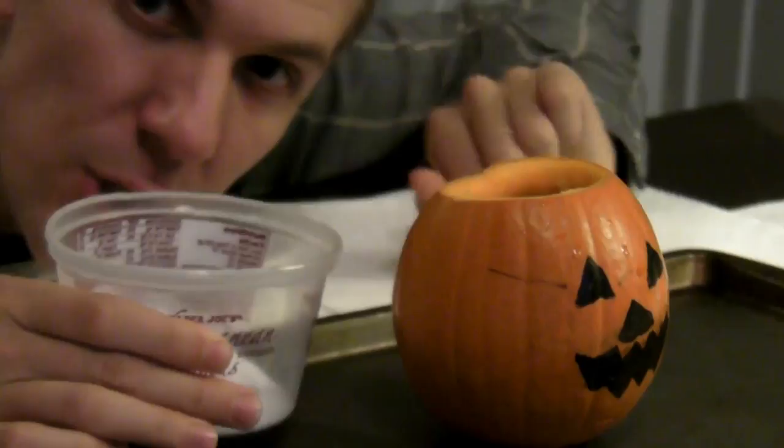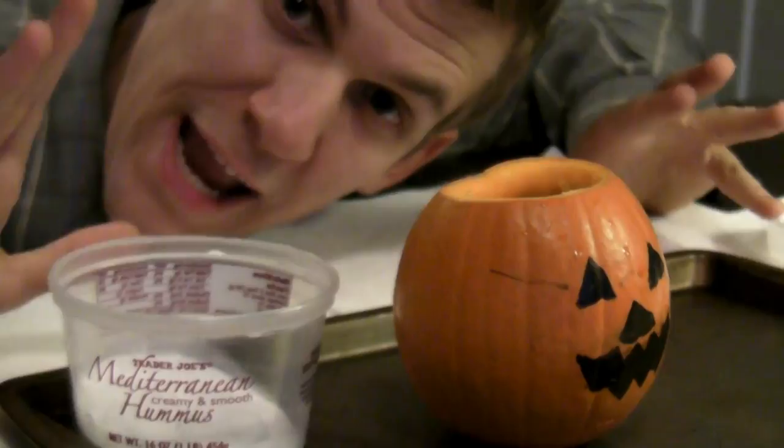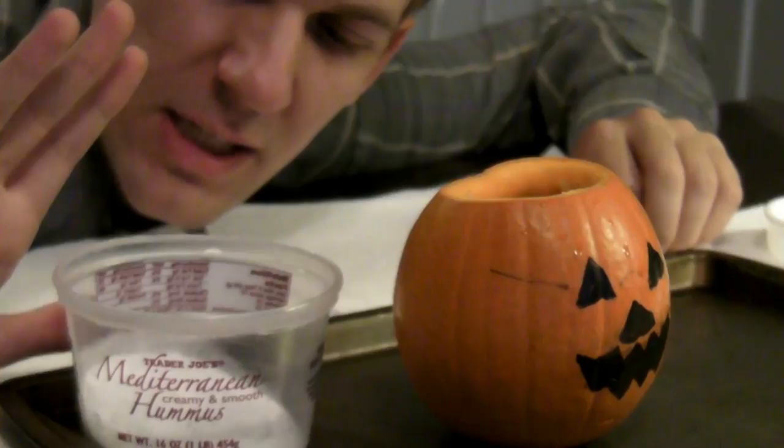We're ready for our eruption — five, four, three, two, one. Oh my gosh, I almost forgot to talk about baking soda. Baking soda, this stuff right here, is called a base. A base is the opposite of an acid, and so when a base and an acid get together, they react. This base — sodium bicarbonate — is one that's in bread and cake and other baked goods. It is the thing that makes bread soft as a pillow. It makes things fluffy.